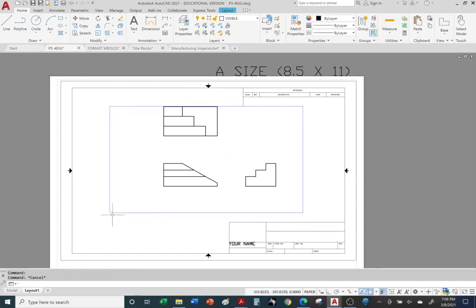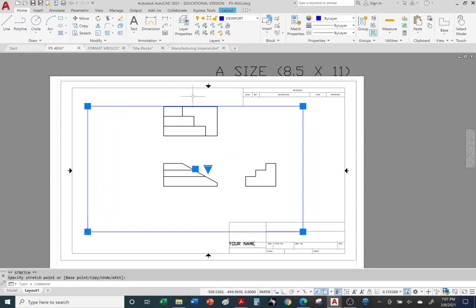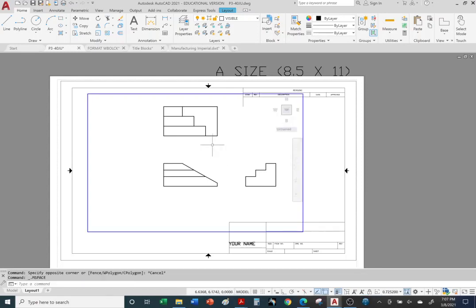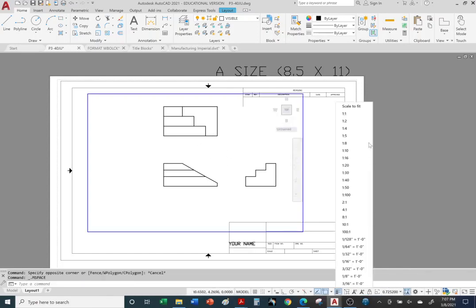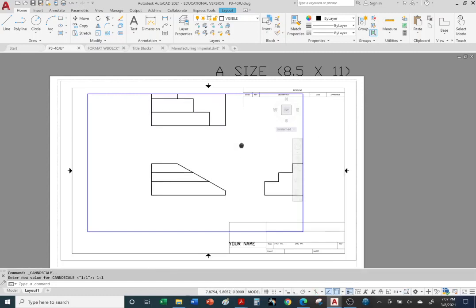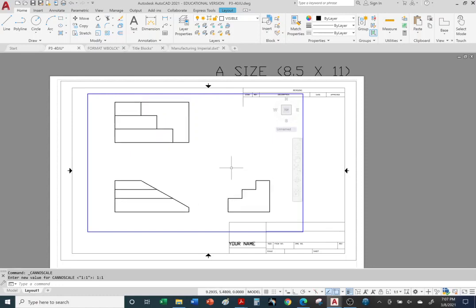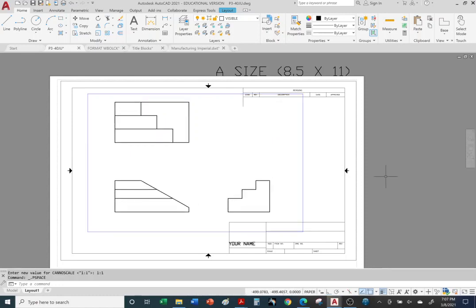Okay, and you can use the grips once again to adjust it. Oh, let me double click outside. Yep, paper space. I'm gonna hit escape a few times. Looks like I had something selected, so I just hit escape to deselect. Okay, hit escape. Okay, so I'm going to go inside my viewport, double click inside, and let's go up to a full scale 1-to-1. There it is. And then we can use the mouse, hold on to the wheel to pan, center it. And you're done, and double click outside.